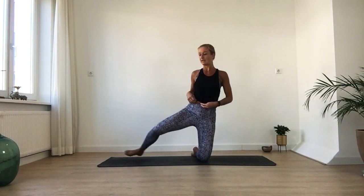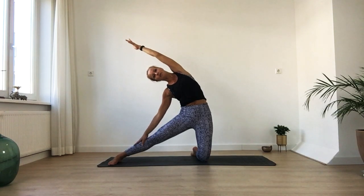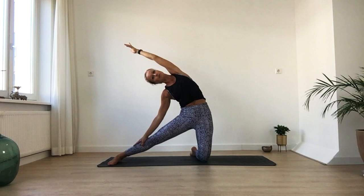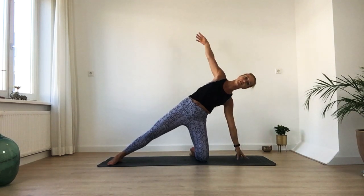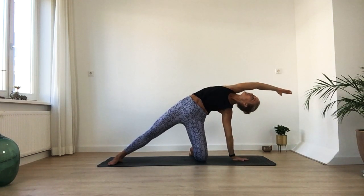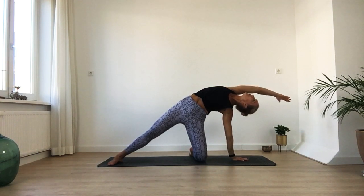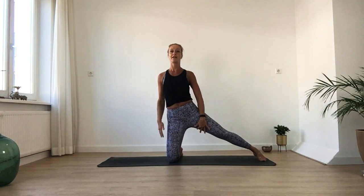Come all the way onto your knees. See if you can slowly bring your right leg all the way to the side. Keep your hips on top of your left knee, right toes facing forward. Right hand onto your right leg, extend your left arm up and over. Push that left knee into the floor. See if you can lift the whole left side of your ribcage away from that left hip. Then gently go all the way to the other side — left hand under your shoulder, right arm over your head. Maybe you look underneath your own arm up to the ceiling. Push your right foot still into the mat. Staying here for one more breath, then slowly come all the way back up.